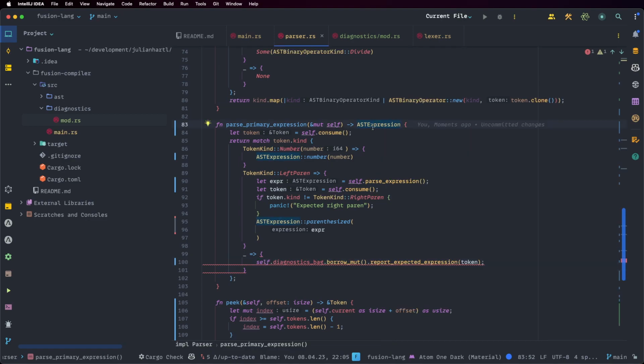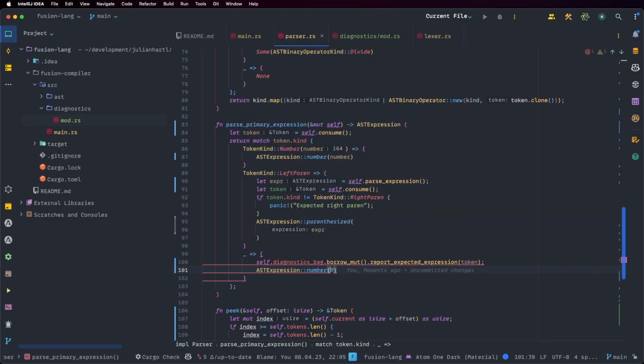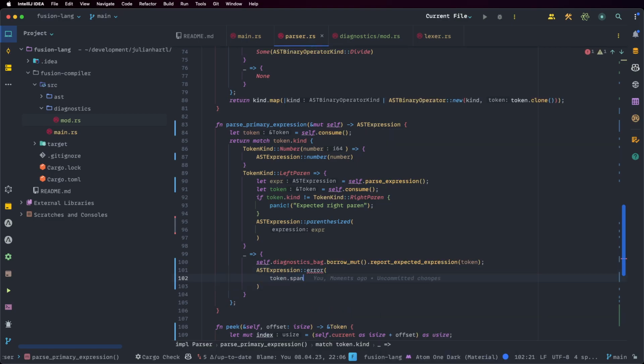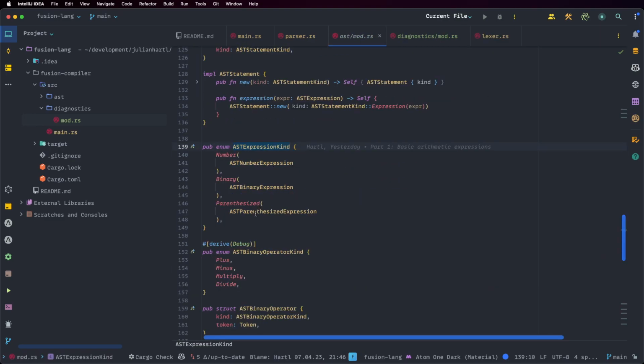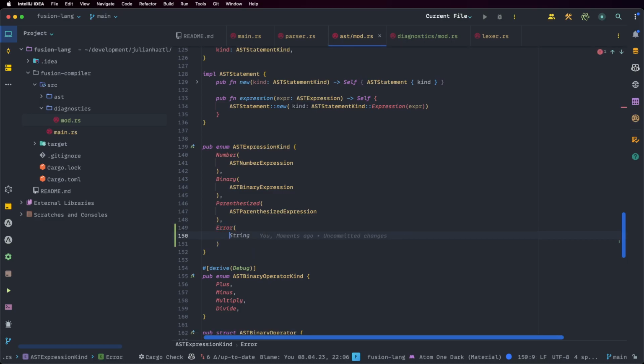But we could of course make something up, like we could say, okay, cool, we're just gonna say you'll be a number expression. I mean, that's kind of weird, right? So what you often do is you just have an error type, which will just indicate that there is an error and something wrong, and we'll probably need span as well later on. Check span. Cool.